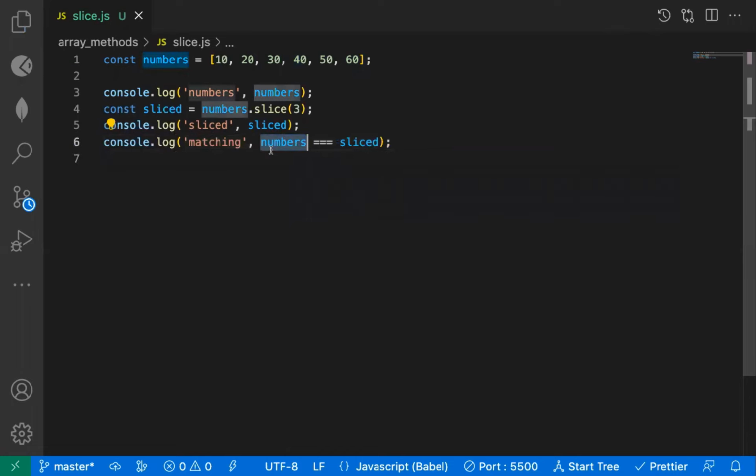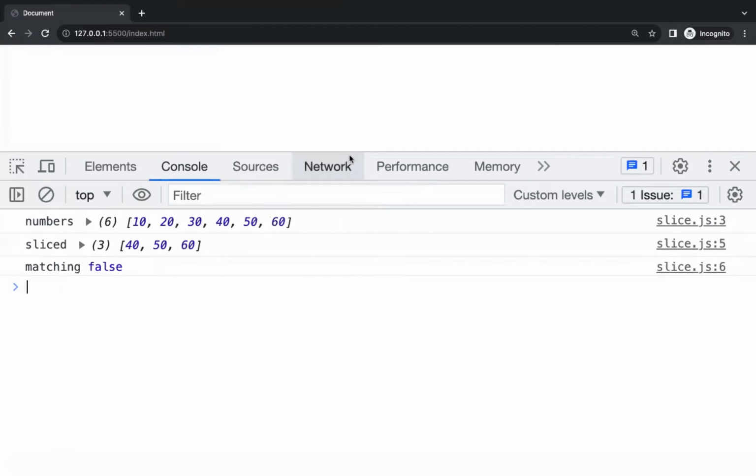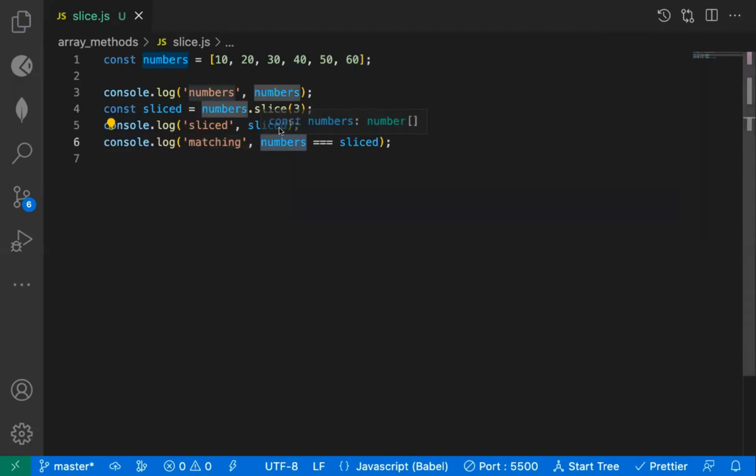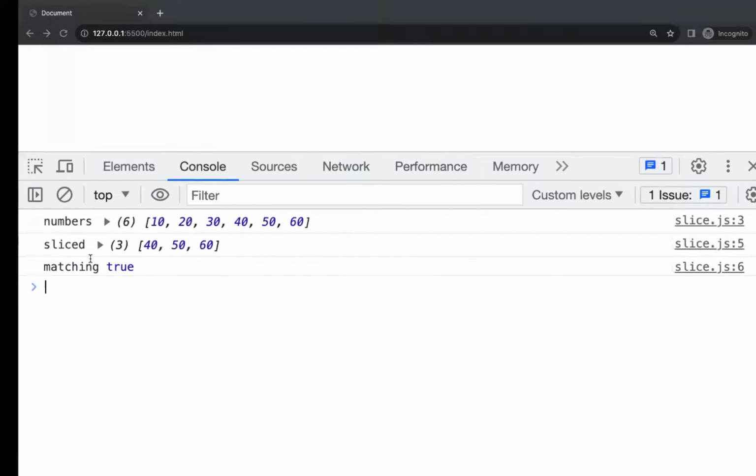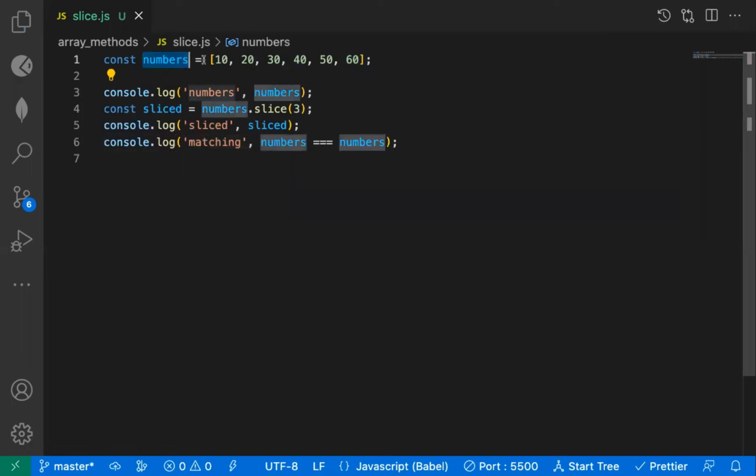So I am checking if they are equal. You will get false, because they are arrays and they are not equal. The slice method returns a copy of that array. But if I check numbers with numbers, you will get true because they are the same. The reference is the same. So the slice method is used to take part of an array from a starting index to an ending index, and the ending index is optional.